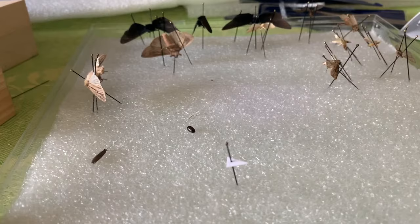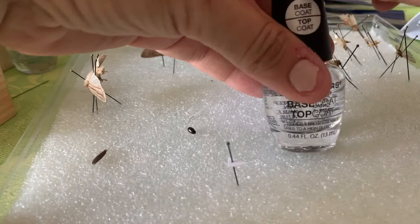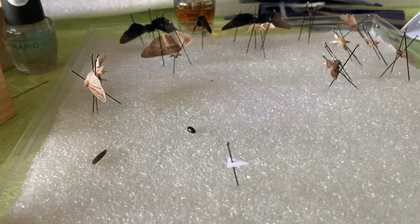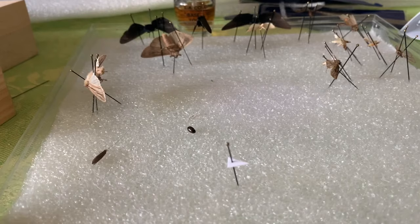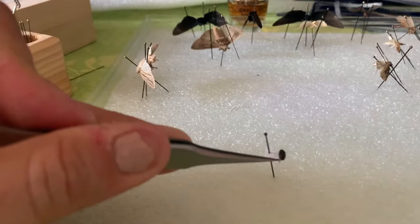Ladies and gentlemen, I give you rapid dry, cheap, clear nail polish. For this box, we've been using another inexpensive base coat, top coat nail polish. Yes, this is how you get the insects to stick. When a leg comes off and I have to reattach it, or a wing, we just use clear nail polish. Pop one very light drop, grab your insect and encourage him on the paper.